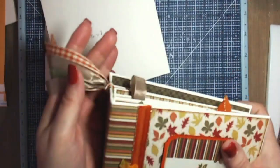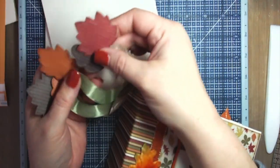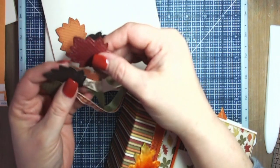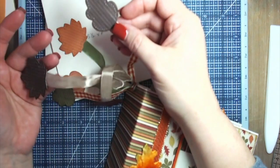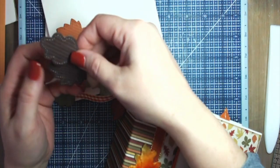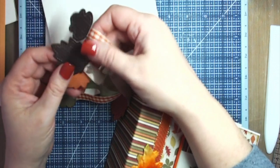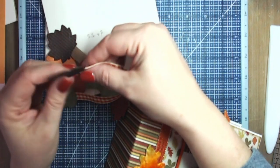Ribbon or seam binding. And then what I did here is with some of the scrap pieces of the pattern paper. I didn't realize I did it. I actually meant to have stripes on one side and polka dots on the other, but I don't know. I think my OCD just said, no way, sister. Anyway, so I just cut 1, 2, 3, 4, 5, 6. So I cut 2 of each color, 1 of each design of the leaf die that I have. It's like a Lawn Fawn leaf, a Lawn Fawn die, and how adorable. And I just glued it, sandwiching the end of the ribbon or the seam binding there.